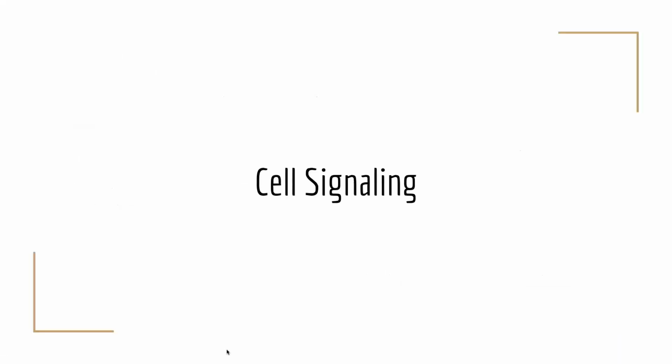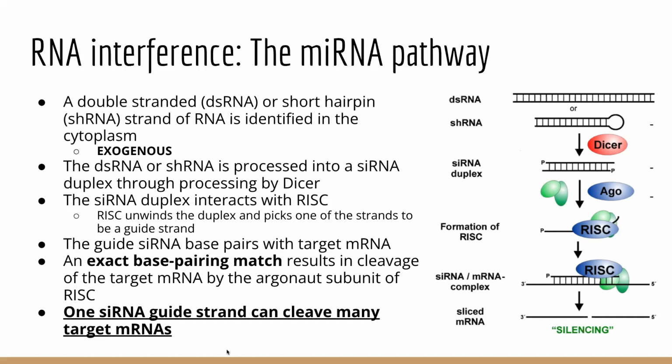Real quick, does anyone have any questions about RNA interference? I thought it was microRNA that base pairs exactly with the target mRNA and degrades it, while siRNA is the one with... I think you just swapped it. If you go back to the lecture videos, I think you just swapped which one was which.